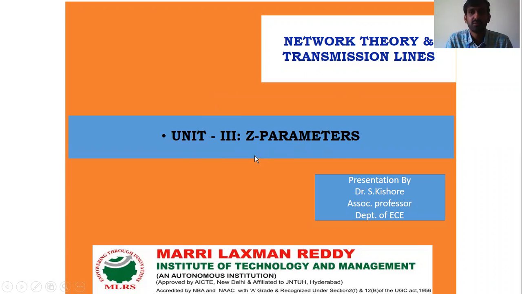In the last lecture, we discussed some basic concepts of two-port networks and their applications. In today's lecture, we are going to discuss the Z parameters, as we already introduced them in the previous lecture. Today we are going to obtain the expressions for the Z parameters, draw the equivalent circuit diagram from the Z parameter equations, and also solve some example problems.